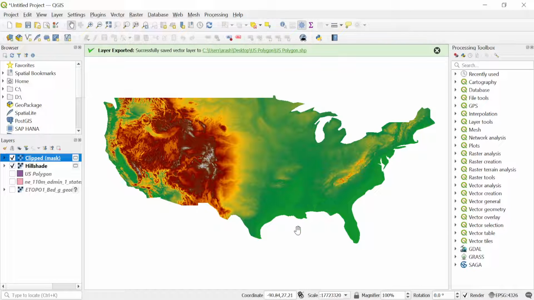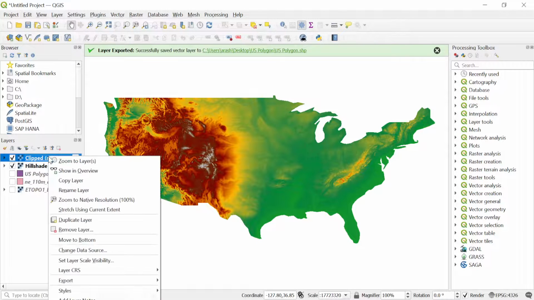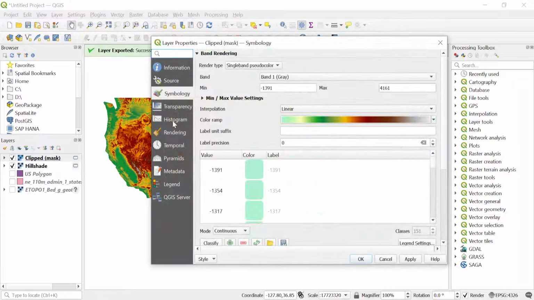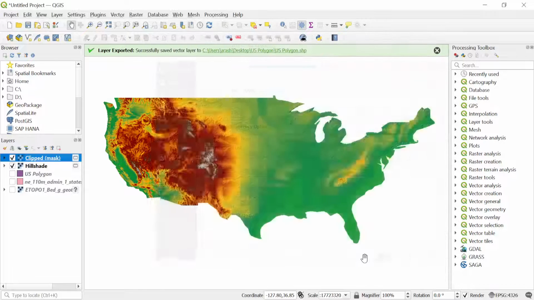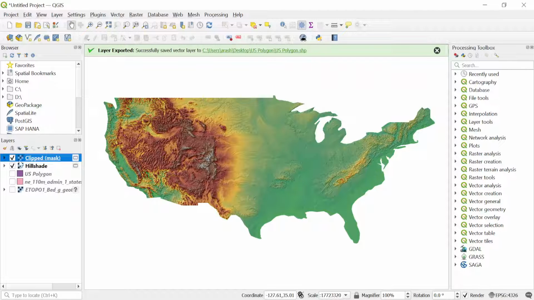So this is our map with the color ramp or color map that we want. The next thing that I want to show is the Hillshade. So I will go again, click on the properties, and then this time click on the transparency and reduce the transparency. You have to play with that, but for example, let me try 60 to see what happens. And then you click on that, and then you will see this Hillshade beneath this layer that you have.